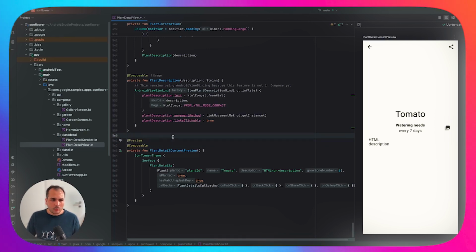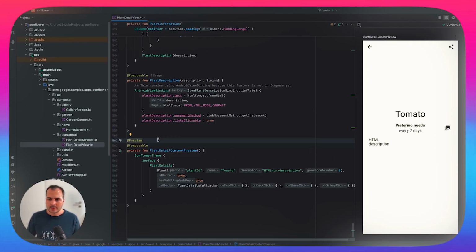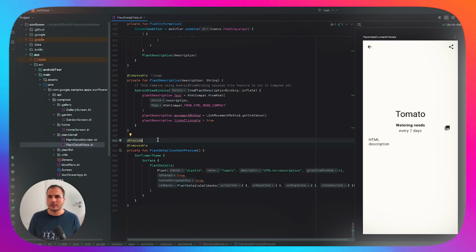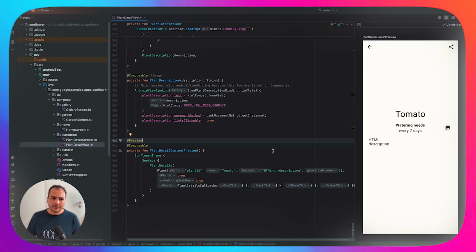In this case, I want to change this preview annotation to something more advanced to make sure our UI implementation is implemented correctly in different variations. For example, this one here shows the horizontal, and I want to see how this screen looks in landscape in different languages. What if the length of these texts are longer in a different language? What would happen? What if the application gets RTL, from right to left? And so many more I will cover in this video.